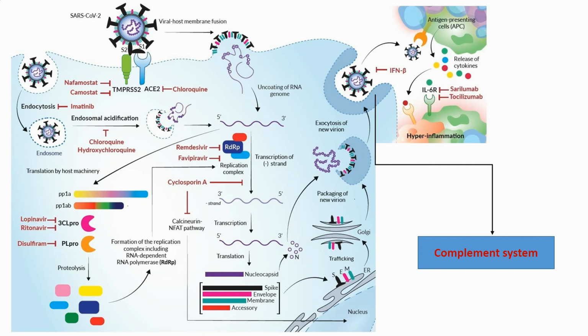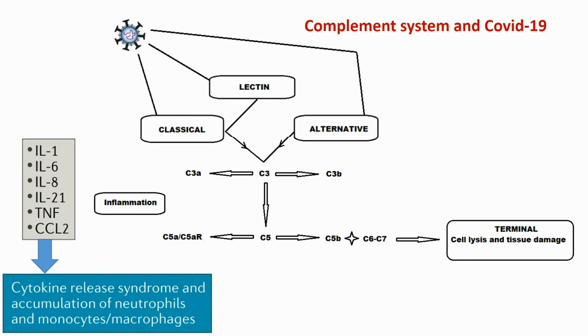But the big problem, after the increase in the proliferation of the virus, is that they can activate the inflammation cascade with the increase of interleukin and tumor necrosis factor, and they can also activate the complement system. As you see in the physiological background, there are 3 pathways, called classical, lectin, and alternative complement system, which lead to degradation of C3 and activation into C3A and C3B, which can cause opsonization activation, and also activation of the C5.